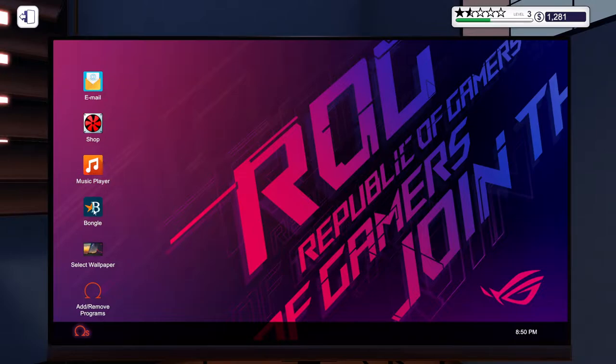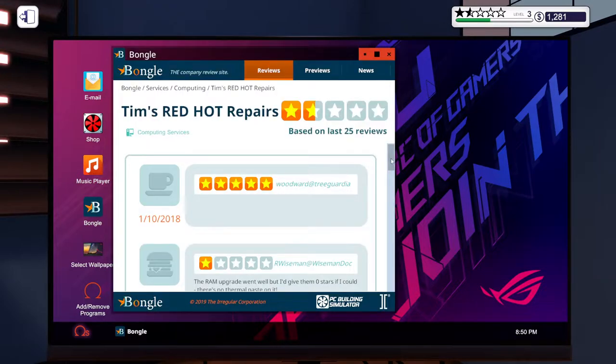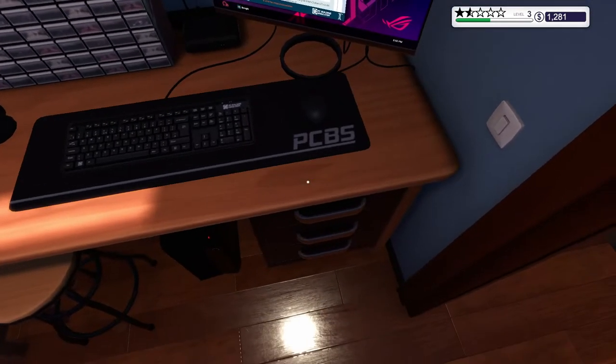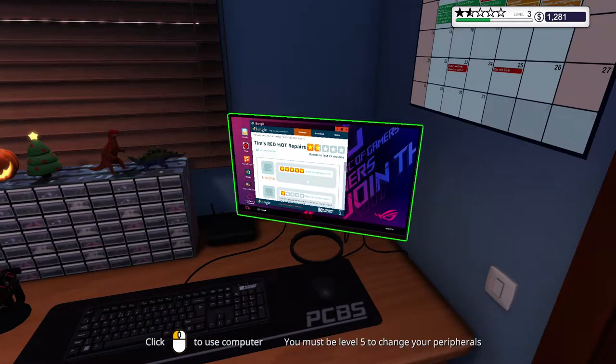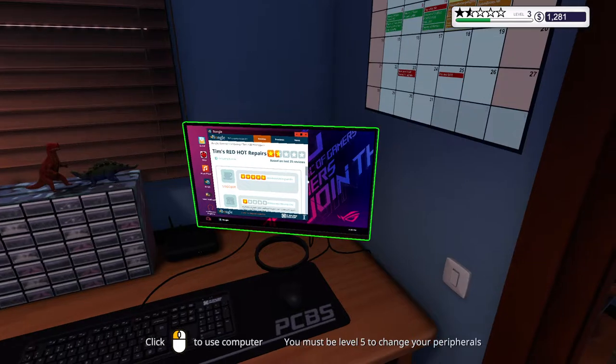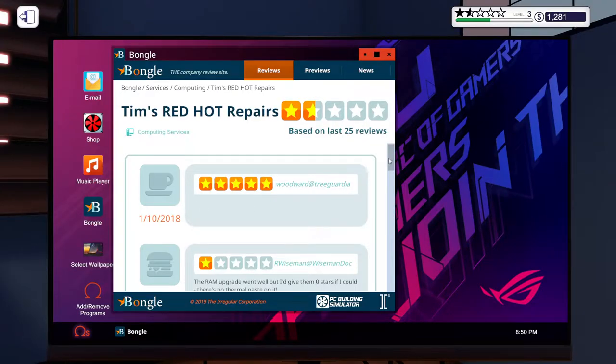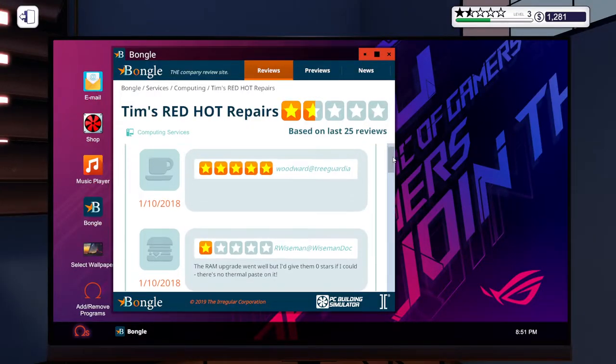You know, while we're here, let's check our Bongo reviews. Now this is the date. So remember, it's funny because down here where the clock is, this is real time. I wonder if you could change that. I can't change the peripherals, so I won't be able to change that. That's okay. So the latest review was from a couple days ago.